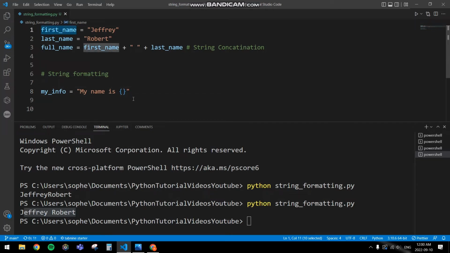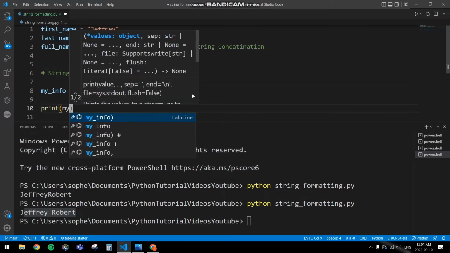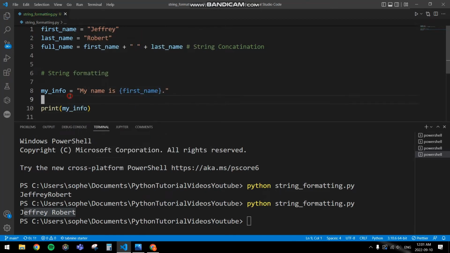So if I type in first name inside of these opening and closing curly brackets, what you'll see is if I print this out, it will actually literally take Jeffrey and put it right over here in this string. So if I print out my underscore info, you can see how this string is literally embedded inside of this string.